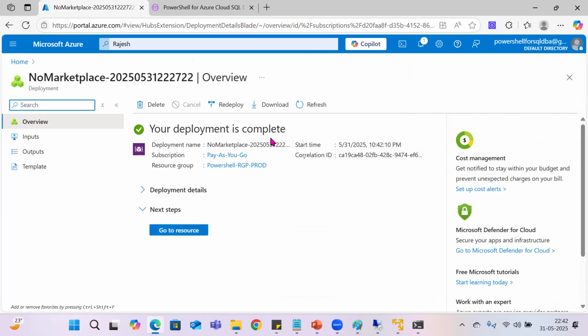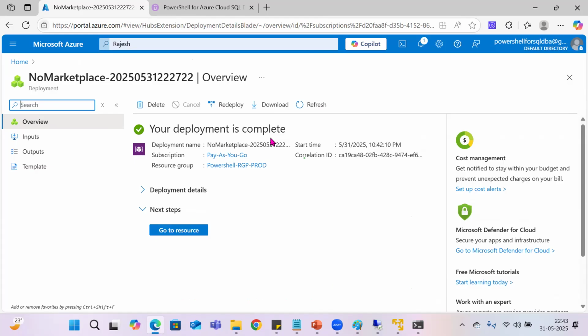You have told the load balancer it has to communicate with these two nodes, and after that you create the rule, and in the rule you say if any server goes down, connect with the other node. That is the automatic failover. For the automatic failover, this health probe is important, where your load balancer is going to decide where to connect.